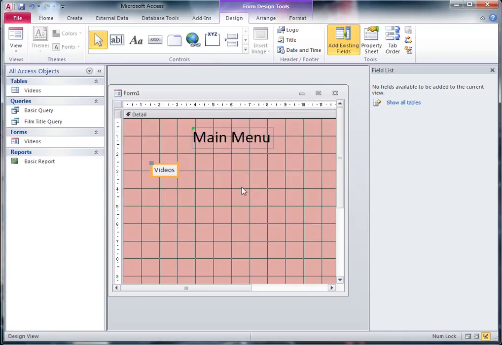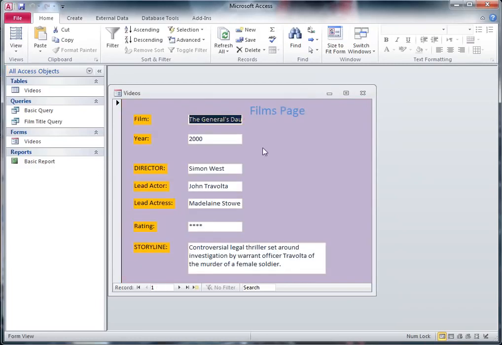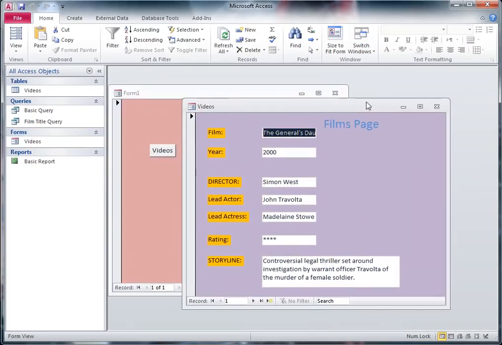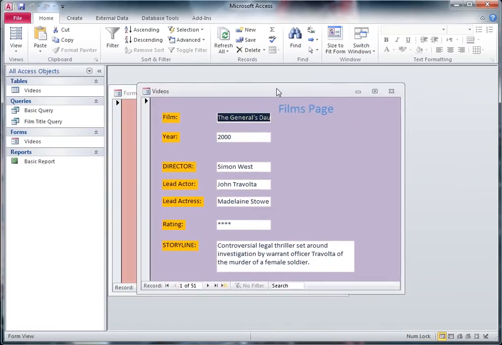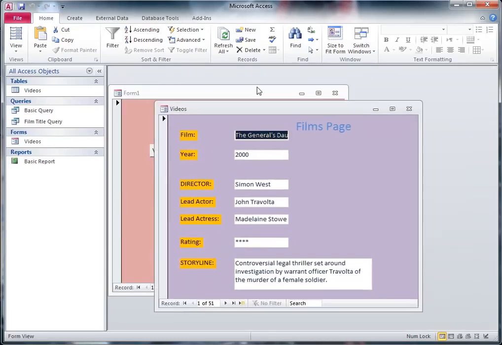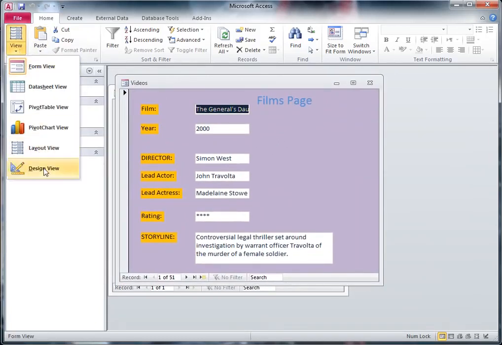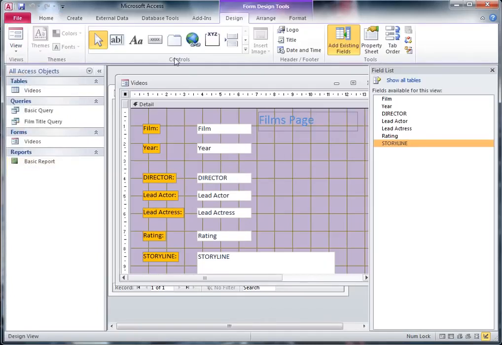So now, if I come out of design view back into normal view, this is what my form looks like. And hopefully, if I click on the button, it opens up my other form for me. So now on this form, I haven't actually got anything on there. So I haven't got a button to close the form or to move through the records or create new records or anything like that. So what I could do now is on this form, I could go into the design view of it. And on this one, I could add some buttons in to do other things.